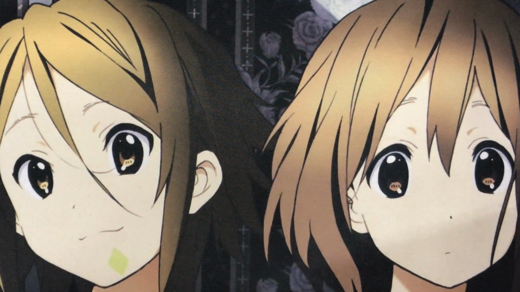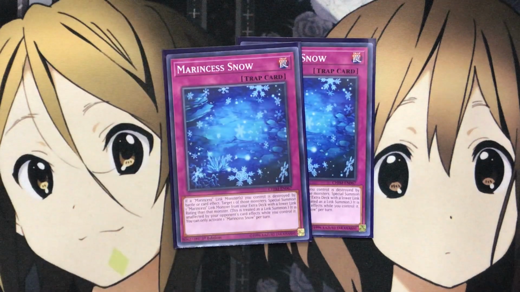And I also run 2 Marincess Snow. If a Marincess Link monster you control is destroyed by battle or card effect, target 1 of those monsters. Special summon 1 Marincess Link monster from your extra deck with a lower link than that monster. This is treated as a link summon, is unaffected by your opponent's card effects, and while you control it, you can only activate 1 Marincess Snow per turn.